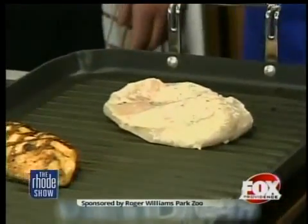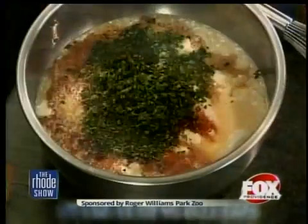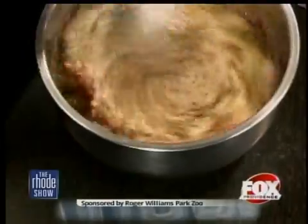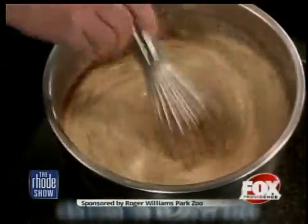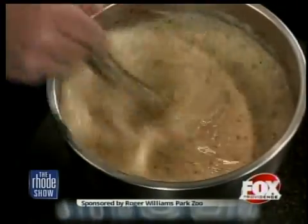Now, how long is this marinade going to be on the chicken before we start cooking? At least 12 hours. Okay, so you throw it in the fridge, maybe do it on a Sunday, and then you can grill it up on Monday. Right, and it's simple. You just whisk it together. There's no cooking involved in the marinade. And for about 2.5 pounds of chicken, you use half a cup of marinade, and then you reserve the rest for your sauce.